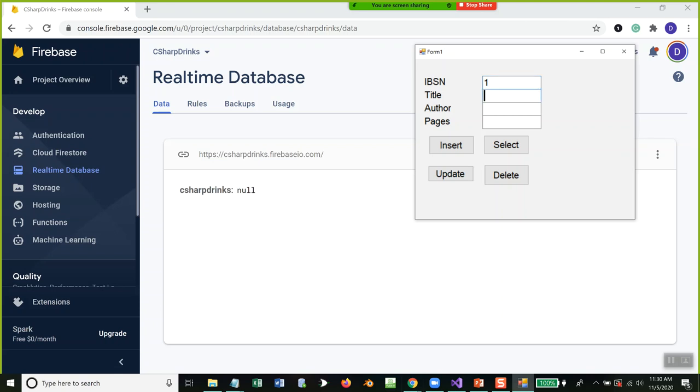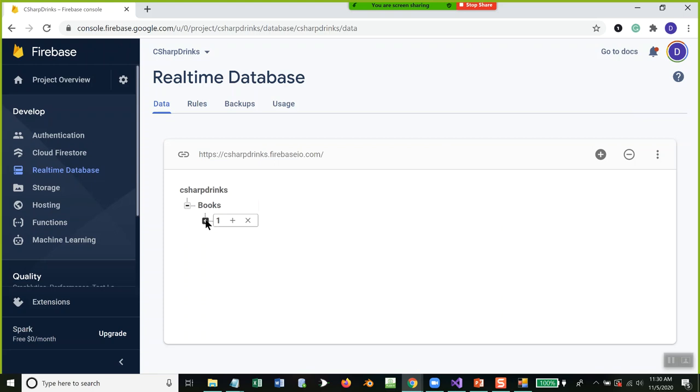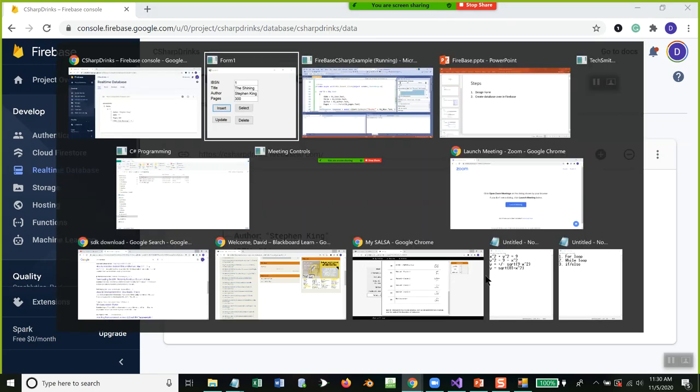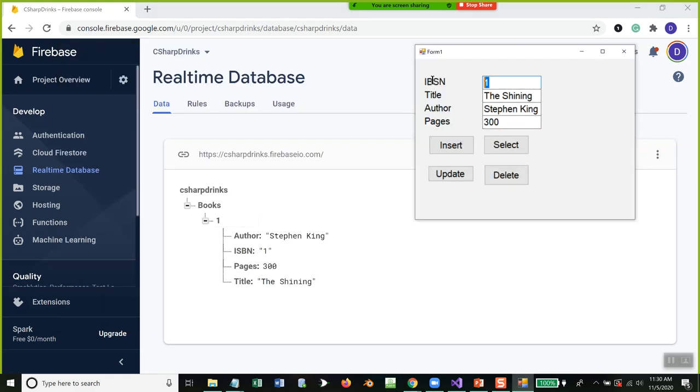Okay. Shining, King, pages 300, click insert. Notice it returned the ISBN number to me. Of course, that's not a valid ISBN number. If I expand this, then you see that there. If I do another one, let's see.